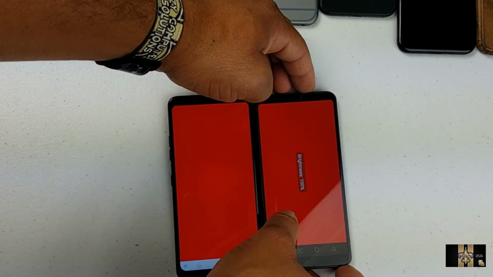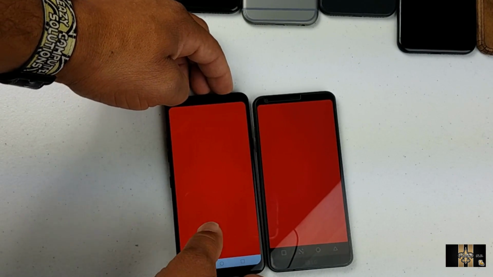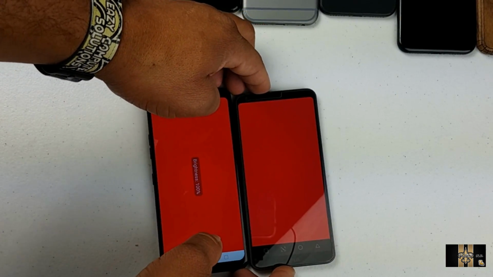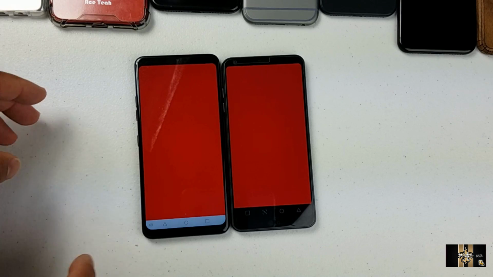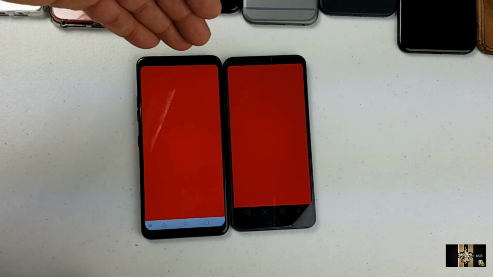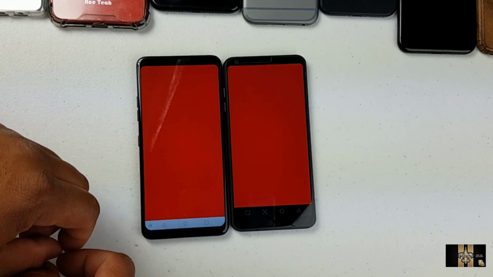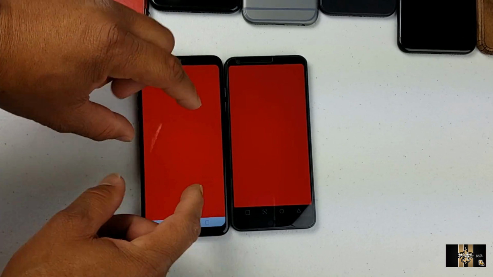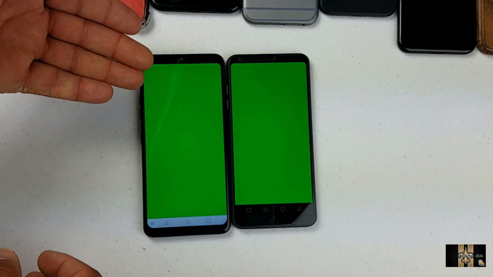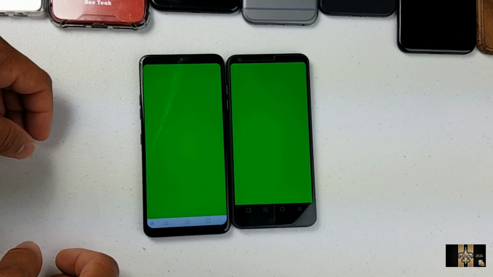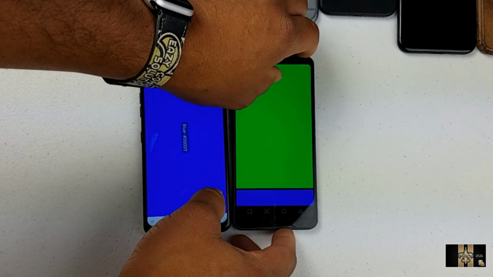All right, so let's go ahead and pump the brightness all the way up. As you can see, it's at 100% on both devices. All right, so let's go ahead and get that out of the glare. And I want y'all guys to see the color representation on both devices. When you're looking at this here, both devices look pretty good. I would give the edge to the LG G7 because it actually looked nice and rich there. The G6 looks good too, but both colors look good. Looking at the greens, both colors look pretty good here. Good representation of both devices. All right, so when you're looking at the blues, again, both of them look pretty good here. I can't give the edge either way. You got pretty good displays here on both of them.